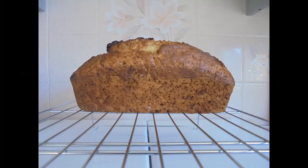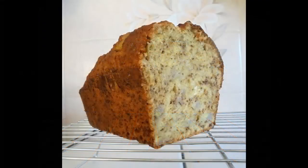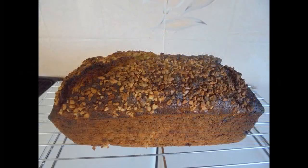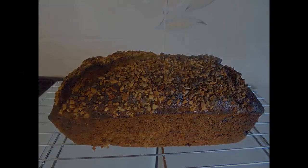I mentioned a week or two ago that I was going to make some banana bread. It turned out so nicely that I actually made some more the following week. But this time we had some crushed nuts left over from the Knickerbocker Glory. So I put those over the top, and despite the corner singeing slightly in the oven, both times the bread has turned out really nice. I do thoroughly recommend it.